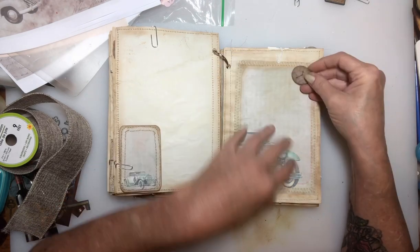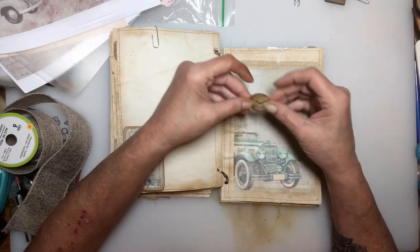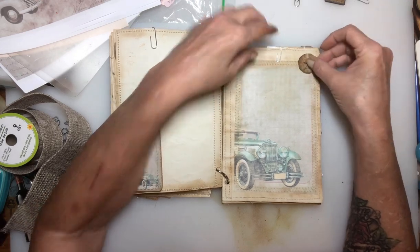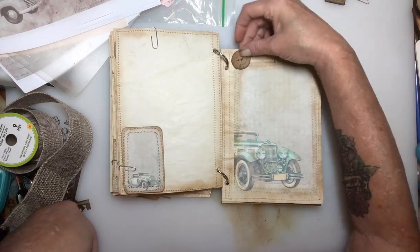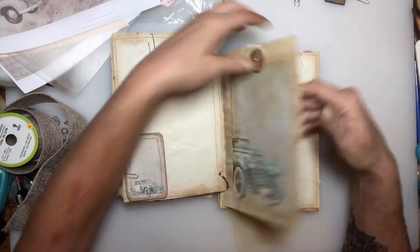This was a little clock that we did with the wax on it. That side is the right side. And I thought that was really, really cute. Not sure how I use it yet, but I'm pretty sure I'm going to use it on that page because I like it.